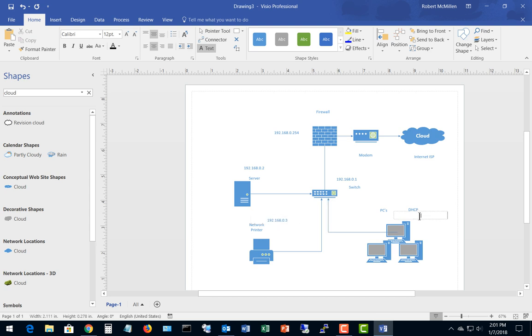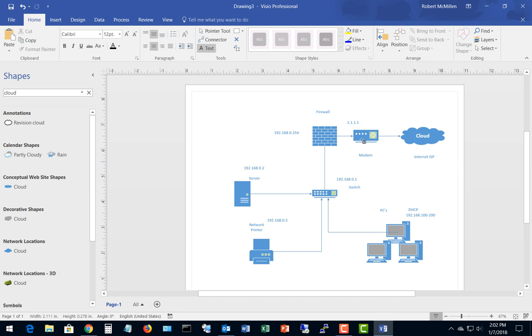Now for our DHCP, we're going to say it's a scope of 192.168.100 through 200. So that way we know the PCs are going to be in that range in case we want to assign another static IP. Now the firewall also is going to have a second IP address because there's two networks on it, an inside and an outside. So let's go ahead and put an outside address, and I'm just going to put in a fake address here saying it's 1.1.1.1. So we've created our basic network. We've added labels, we've added IP addresses, and we've connected them all together.